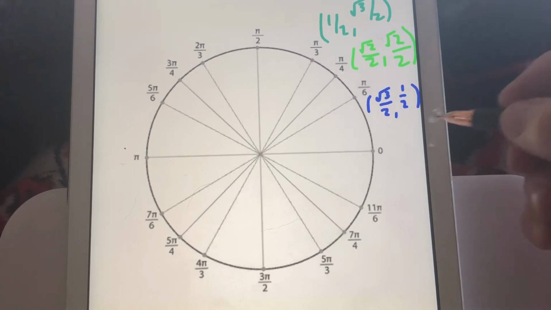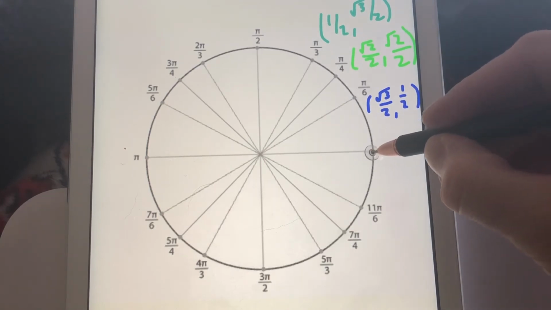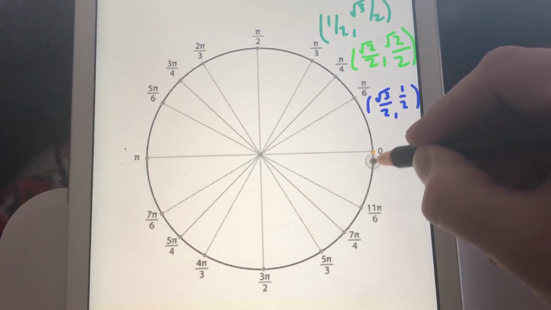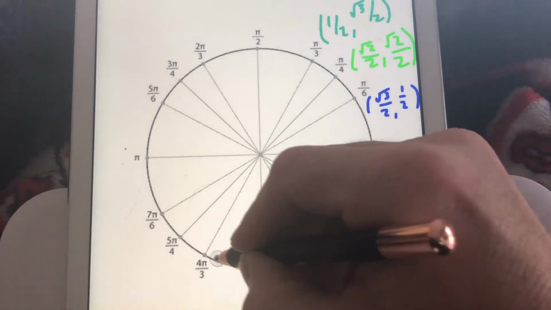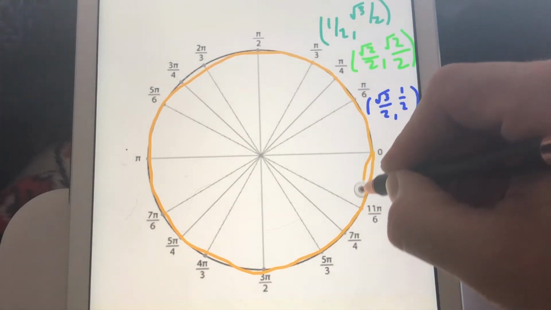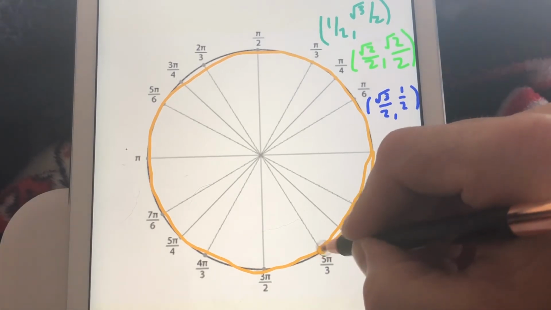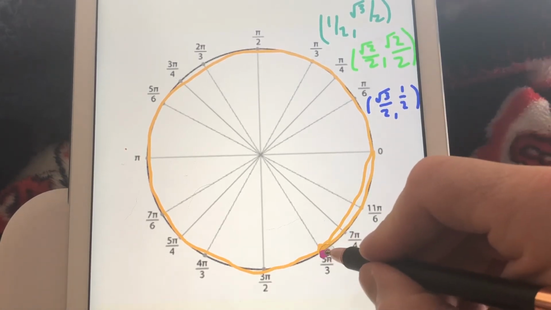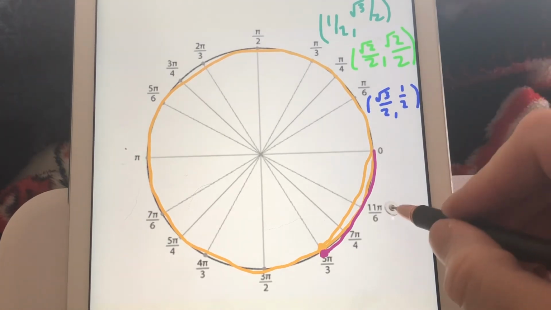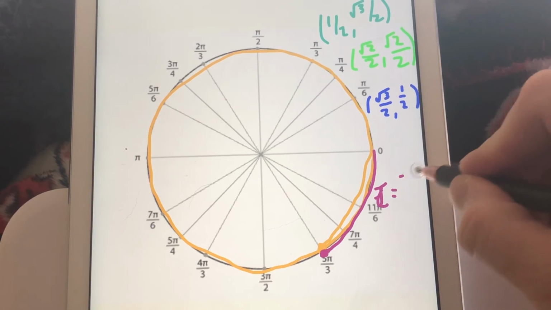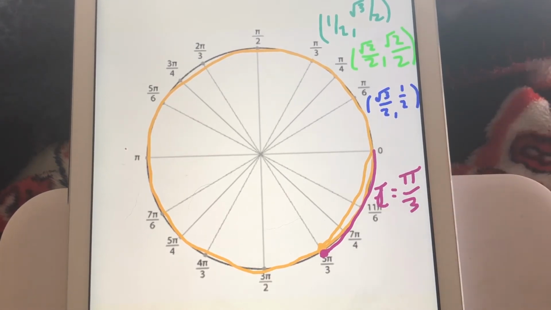So with negative 7 pi over 3, remember, we're negative, so we're going in this direction. If you think about it, negative 6 pi over 3 would be 1 full revolution, and then I've got 1 more pi over 3. So it's going to put me at this location right here. So my reference number, again, is going to be from this point back to the x-axis. So that t bar there is going to be pi over 3.